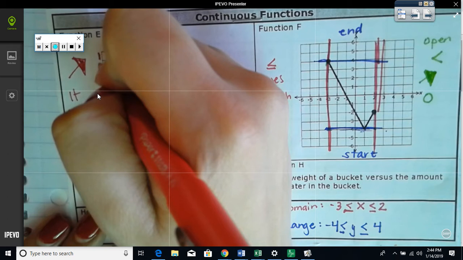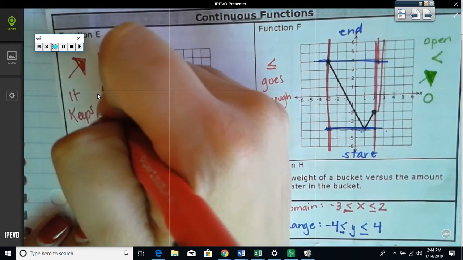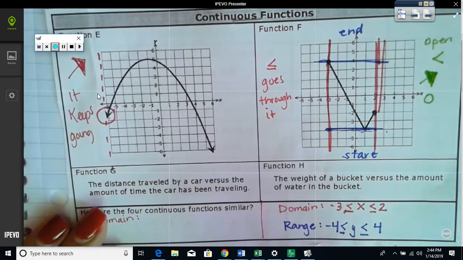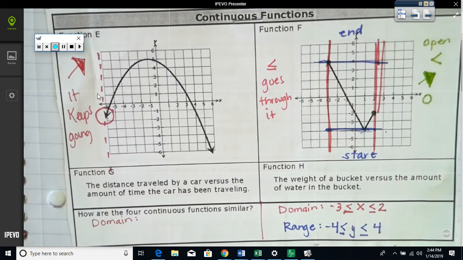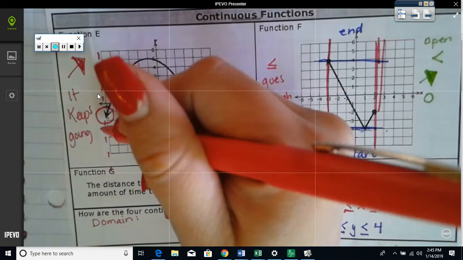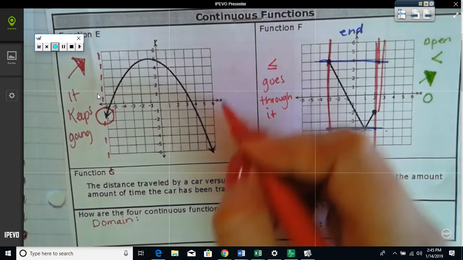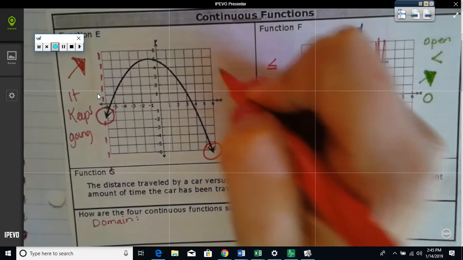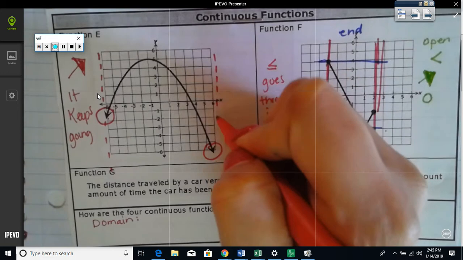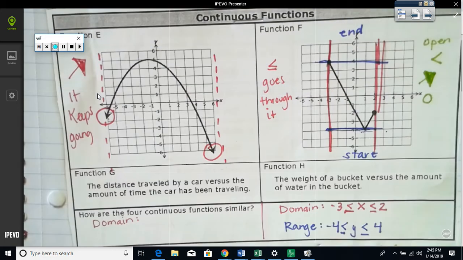So because it's going to keep going and it's open, you make a dotted line. Fix that. If you didn't make a dotted line, just go ahead and put a dotted line, because it's an arrow, it's not going to stop there. Everybody have that? Now on the other side, you have the same thing again. An arrow, so again, dotted. Questions?